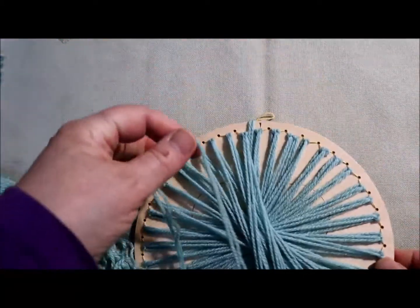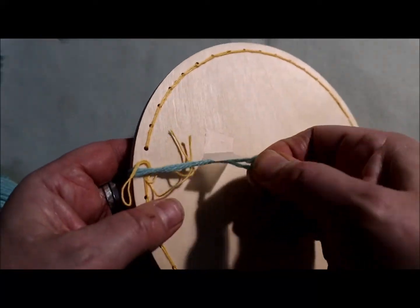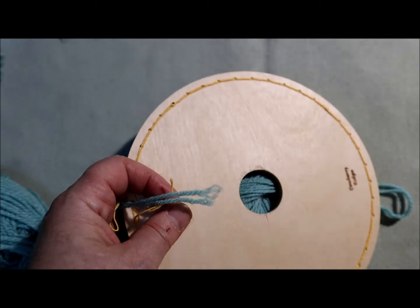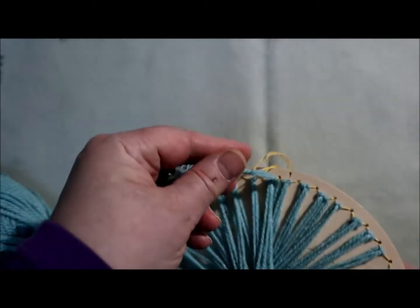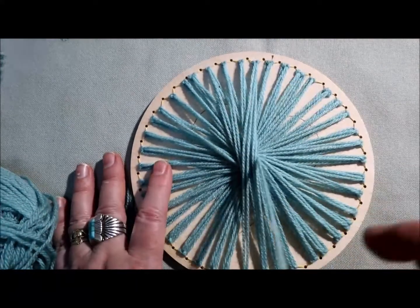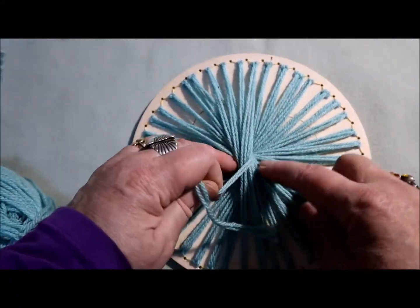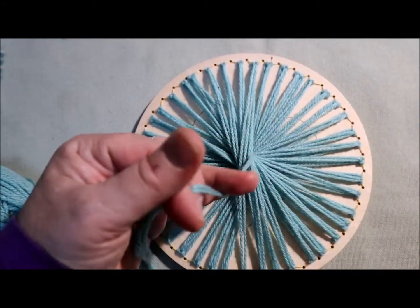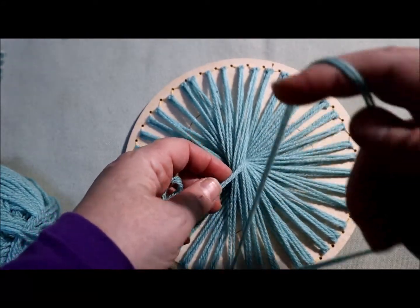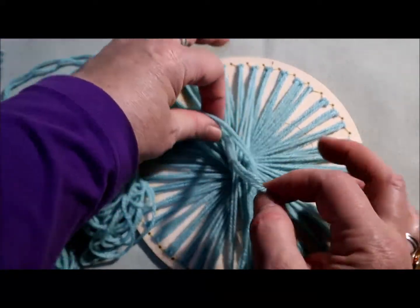Now, I'm going to go to the back and take the tape off there, lift these strands and pull them down to the very center. I'm sort of going to check with my fingers where the very center is. And I'm going to take my yarn ends from the ball up to the center.